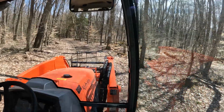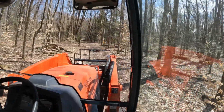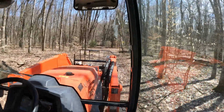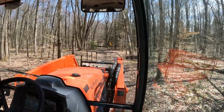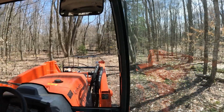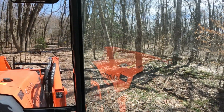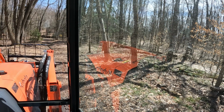Okay, on the right hand side, I can see one of them. I think you can. Get back a little closer. Might be right behind that corner of the cab. Well, alongside. This one is leaning, and the one right behind it is leaning as well. So we'll get out and take a look-see.